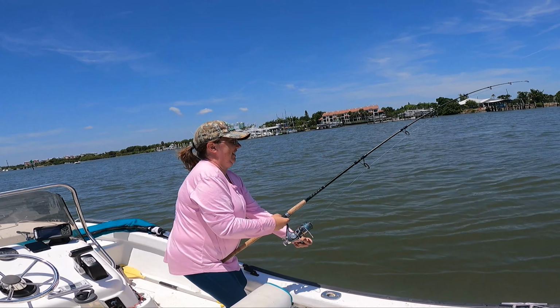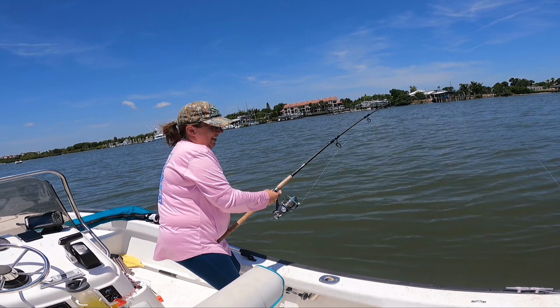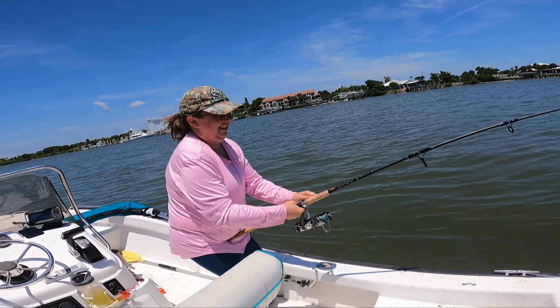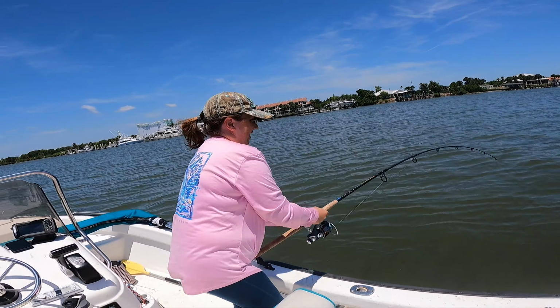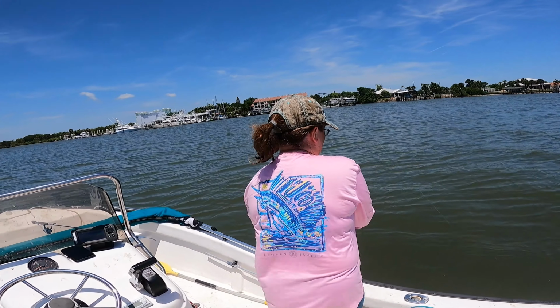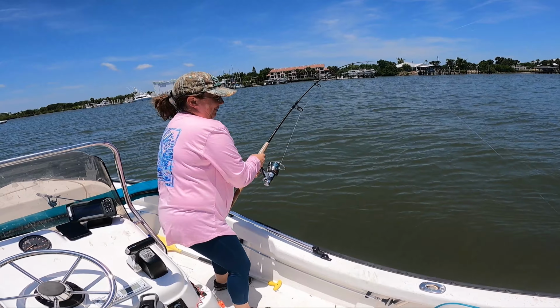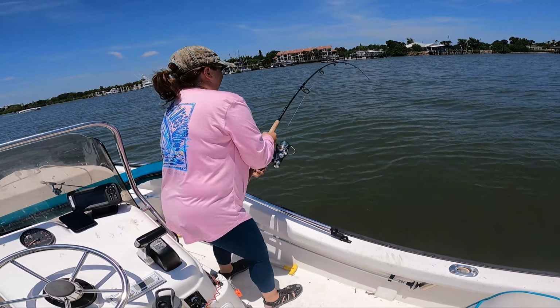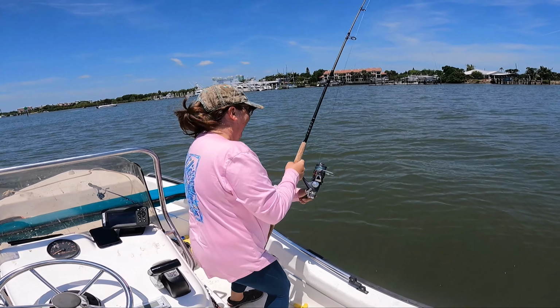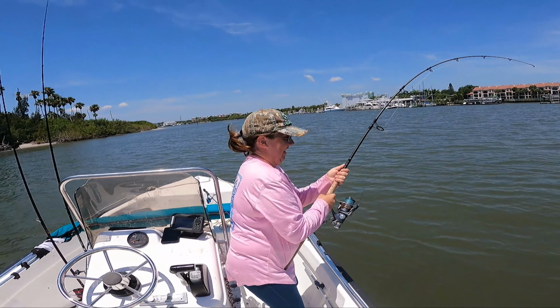It's heavy. You got something with a little size to it, apparently. It's our first fish of the day. We thought we were gonna get skunked. We were starting to get worried, but now we're feeling a little optimistic. So I'm gonna keep trying to keep one camera on her, the other on the fish. It's running. It's running. Come to me, mama. There it goes. It's serious, whatever it is. I'm going to try and keep this camera focused on Crystal.